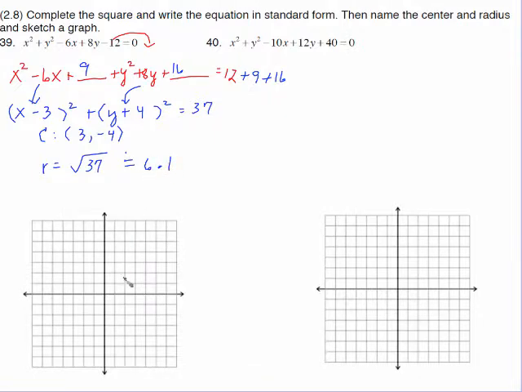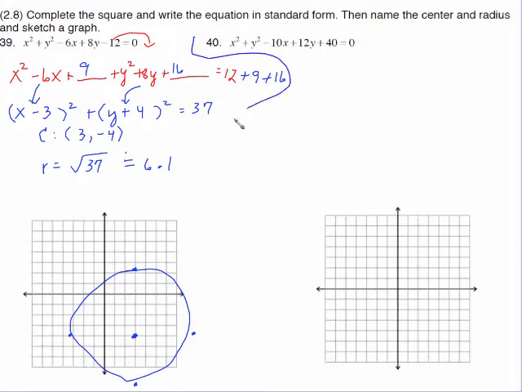So I'll just kind of fake this graph here. The center is 3, negative 4, so go over 3, go down 1, 2, 3, 4, and then count 6 in every direction. So 1, 2, 3, 4, 5, 6 and a little bit. I really can't get that little bit on here very well. Over 1, 2, 3, 4, 5, 6 and a bit. I'm going to go off the graph down here. 1, 2, 3, 4, somewhere around here. 1, 2, 3, 4, 5, maybe about here. And there's just no way I'm going to get a circle to look right here. But it's something like that.